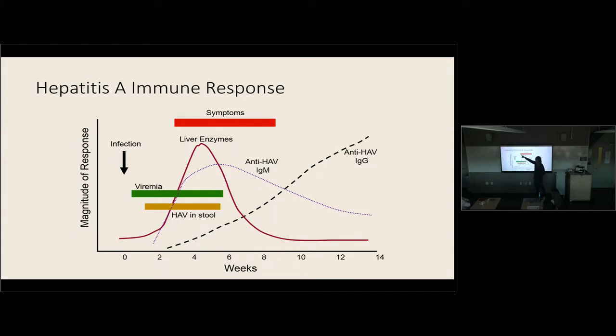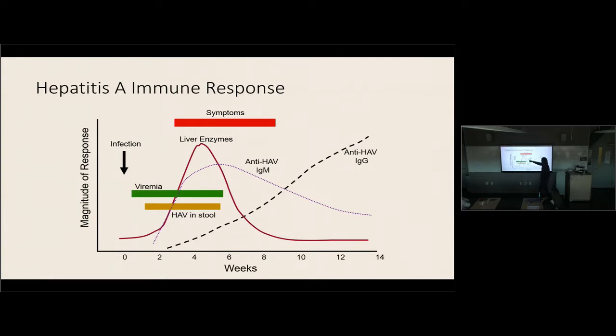And then you're symptomatic, not initially, but after about 2 weeks or so after getting the infection, you'll be symptomatic, right? And then this kind of red thing is liver enzyme, so this is just showing what the damage is to your liver by the virus. So this kind of goes up and peaks around 4 weeks or so, kind of early on, before your body's doing anything to defend itself because it doesn't know anything about hepatitis A.